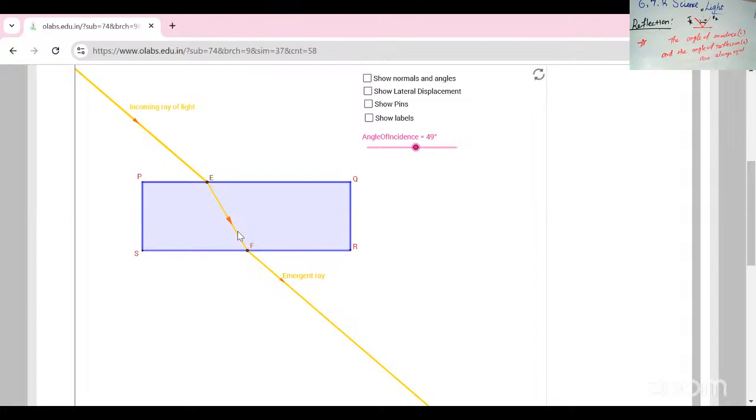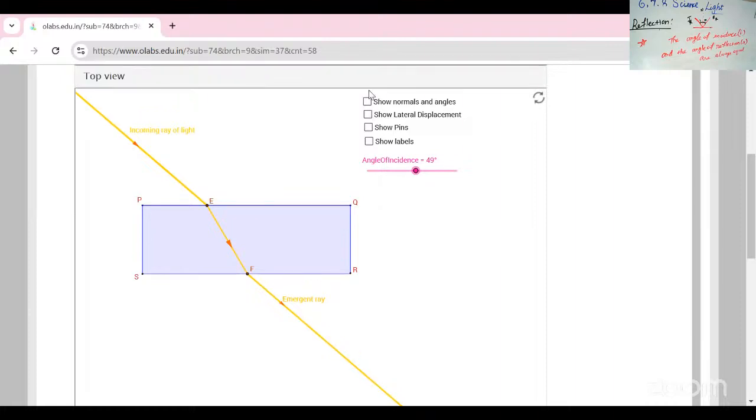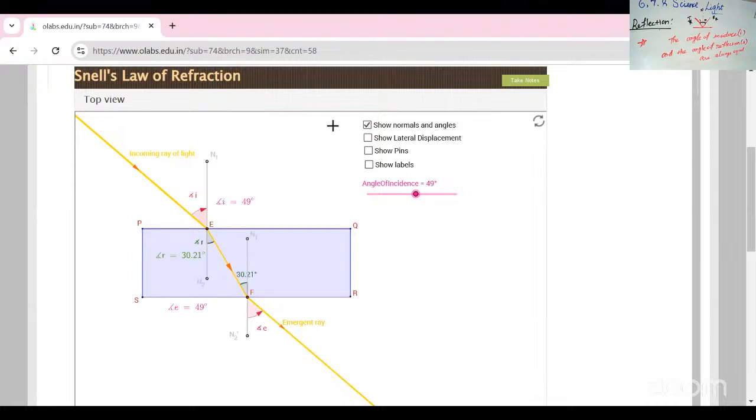Okay, this is the main concept. So the incident ray and the emergent ray show the normal angles. These are all the same, 49 only. The angle of the incoming ray is also 49, and the angle of the emergent ray is also 49. But inside the glass bowl, it differs. This part is only bent. How it is passed, this is the concept of Snell's law.